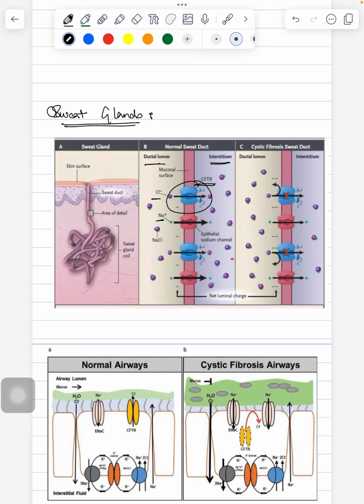So when that is happening, all your sodium chloride will be absorbed into your skin, so that your skin is not dry, and saltiness or skin frosting is not seen. While in a cystic fibrosis patient, your chloride channel will be defective. Since your chloride channel is defective, none of your chloride is going into your interstitium. Everything is present in the lumen.